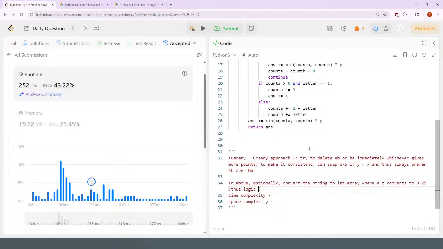Thus the logic is we'll use comparisons to 0, 1, and x for A, B, and other letters.